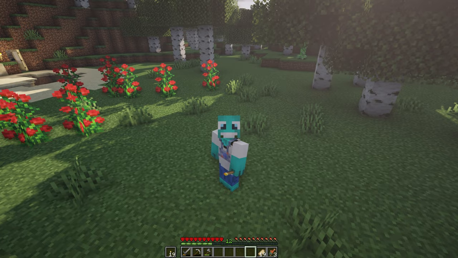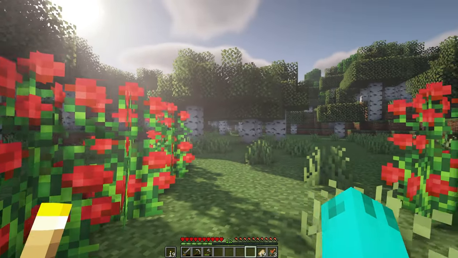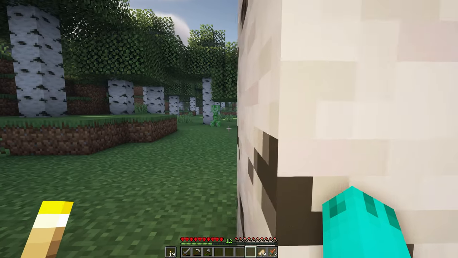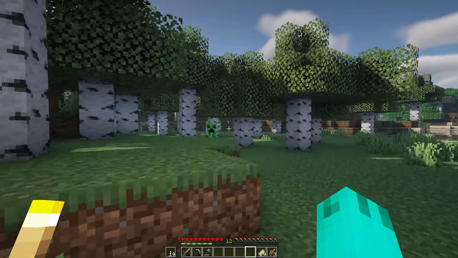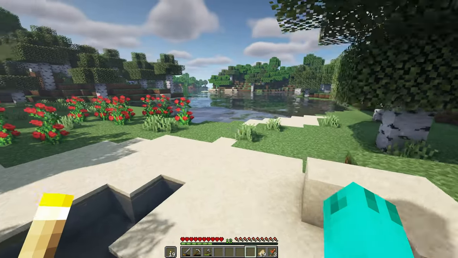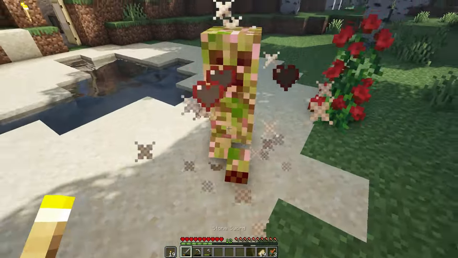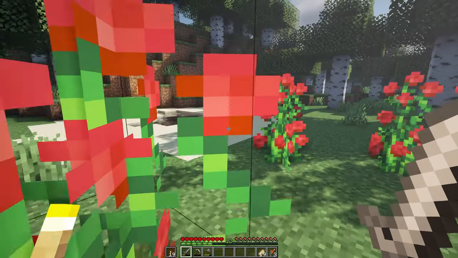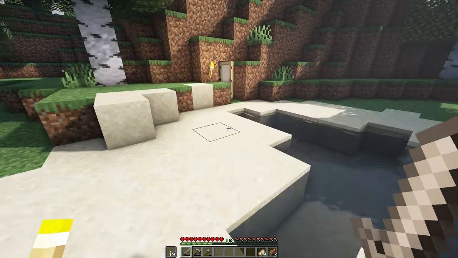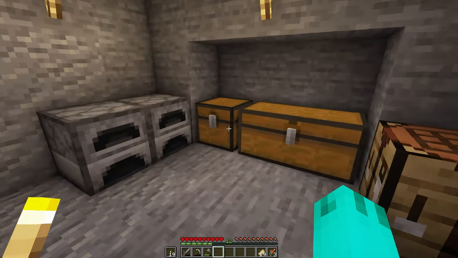Oh, there's a creeper behind me. I see you creeping, buddy, until he sees my sneak attack. Oh, I've been spotted. Run. Oh, should I try it? Let's try it. All right, let's try it. Ooh. Well, that went terribly.